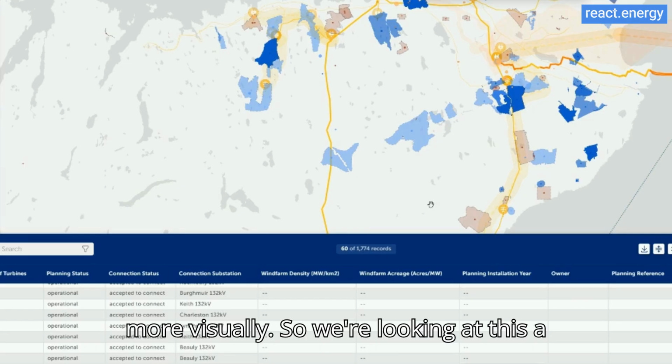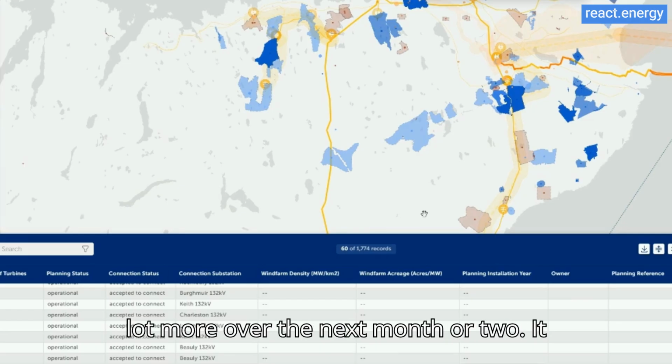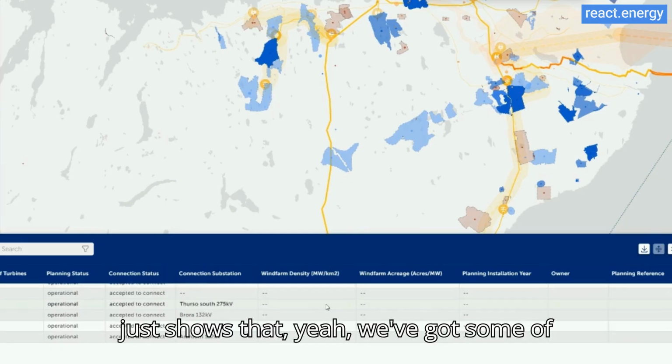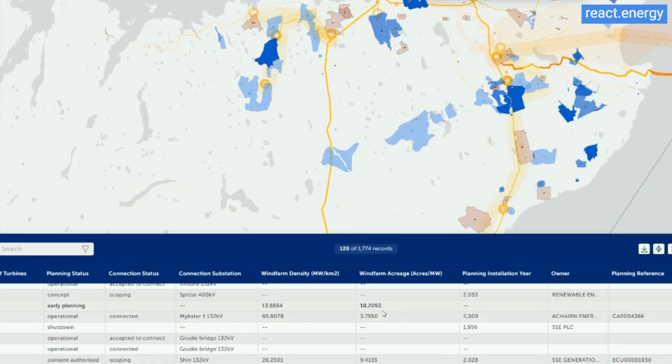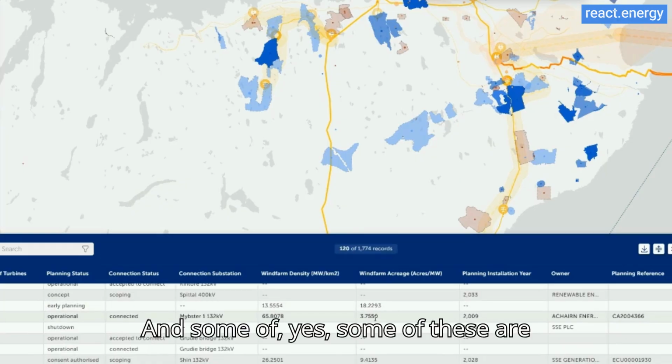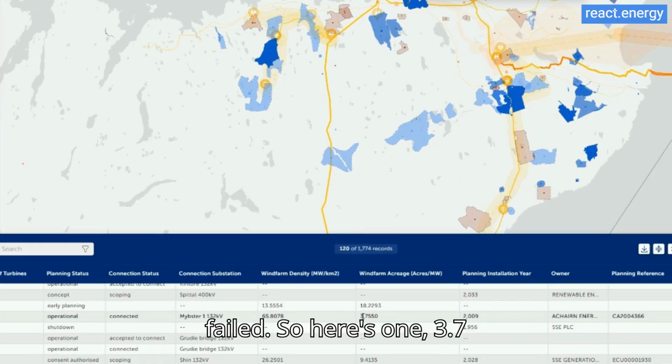We'll be looking at this a lot more over the next month or two. Some of these are fails. So here's one, 3.7 acres per megawatt. That would be below NESO's threshold.